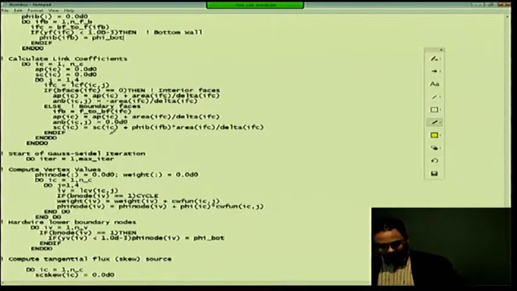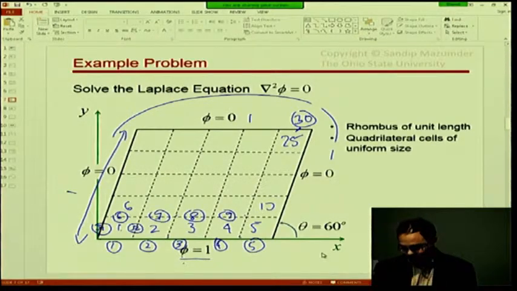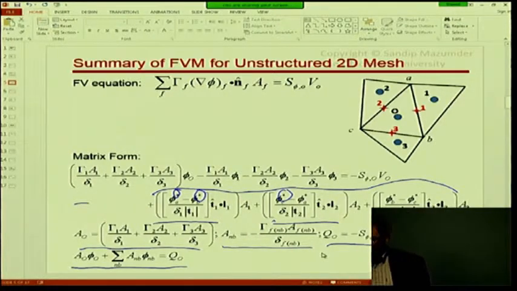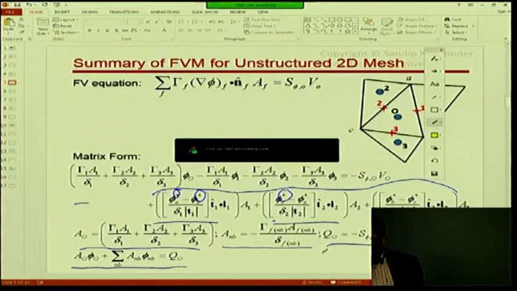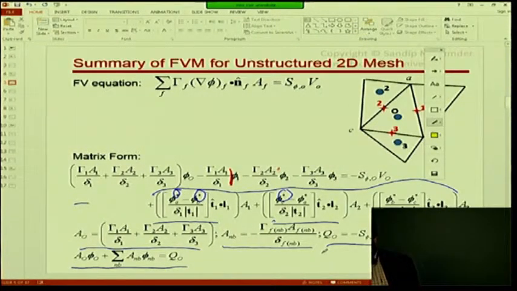Let's go back to my slide here, so we can take a quick look at the equations. If you look at these equations, what do we have? We have gamma is 1, right? So we have just area over delta showing up for your neighbors. So this is your A and B, the neighboring link coefficients.